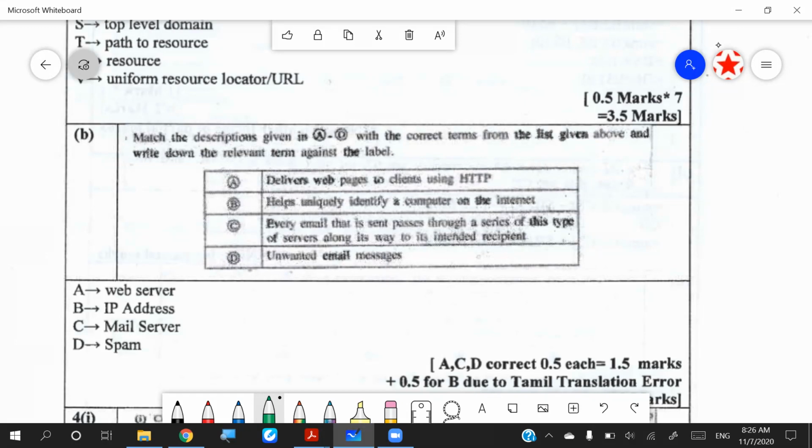So if I send something to my friend, my email will go to the Gmail server, and from the Gmail server through the internet, it will go to the Yahoo mail server, and from the Yahoo mail server, my friend will receive it as an email in his Yahoo account, right?